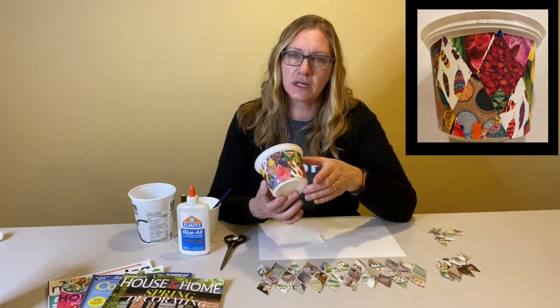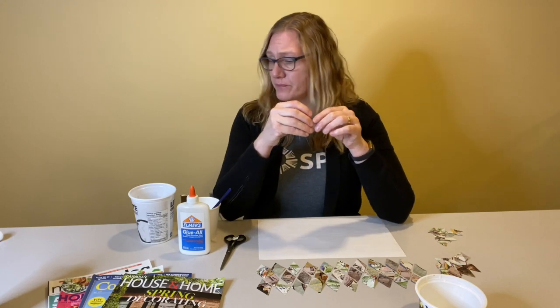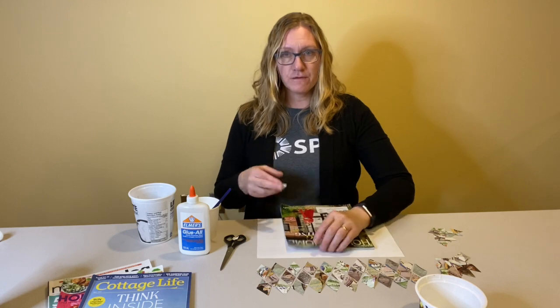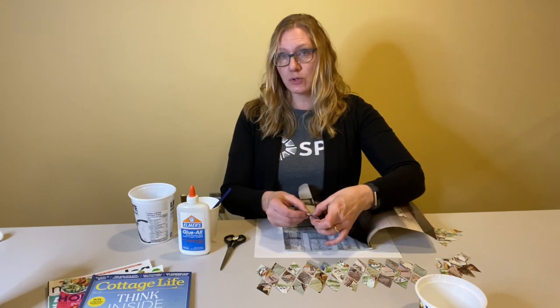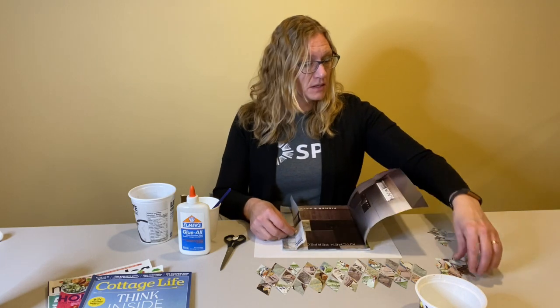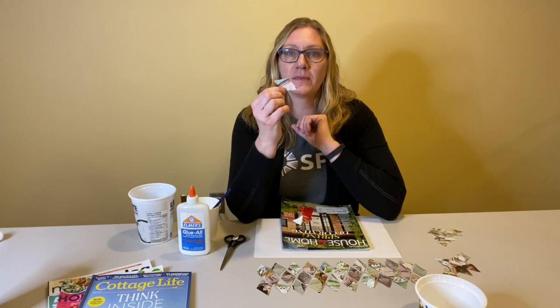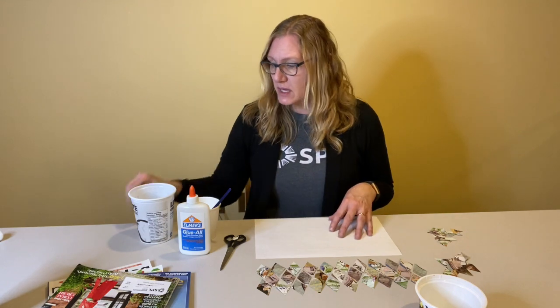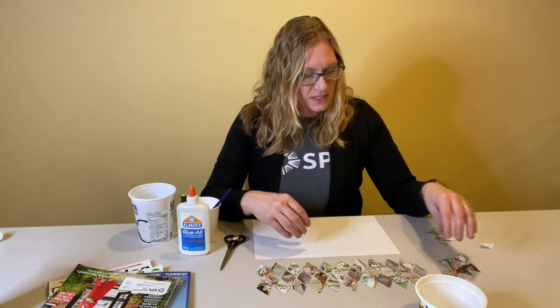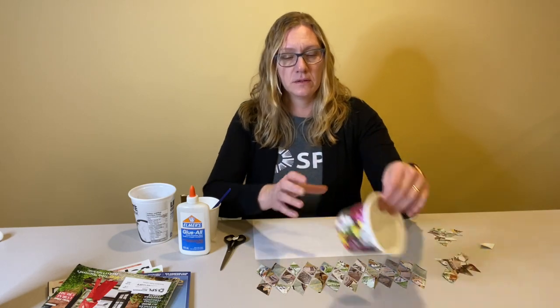To start the craft, I looked through the magazines and I found pictures or backgrounds that all had a similar color scheme. For this one I went quite bright, but the colors are all similar from picture to picture. Then I used a piece of heavier paper and I cut out a diamond shape — this was my template — and I actually cheated and folded the page over. I folded my diamond in half, so I would put my folded diamond or triangle on the folded edge and then just cut around it, and when I opened it up I had a little diamond shape. You need to cut out a whole bunch of these little diamonds in whatever colors you'd like, and they don't have to match — it can be whatever appeals to you.